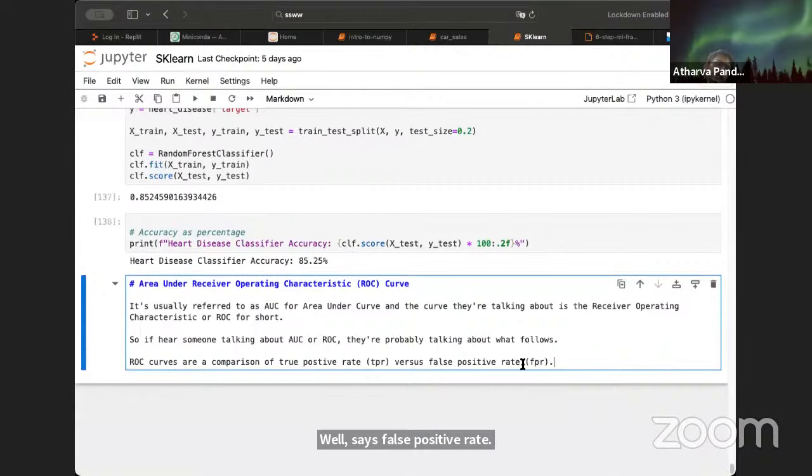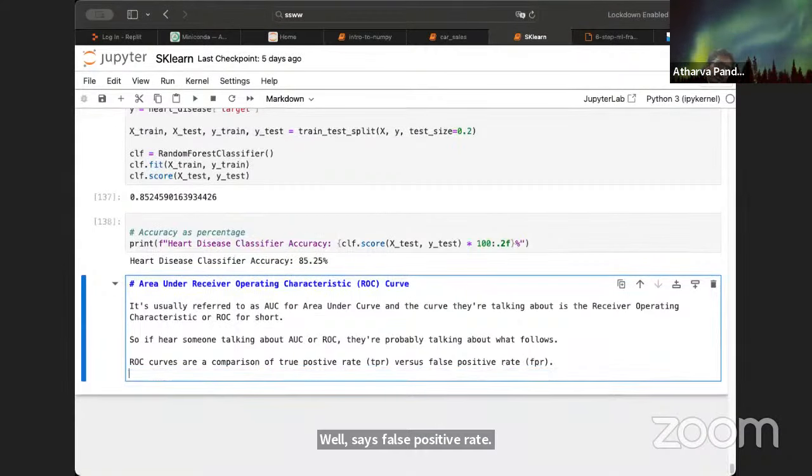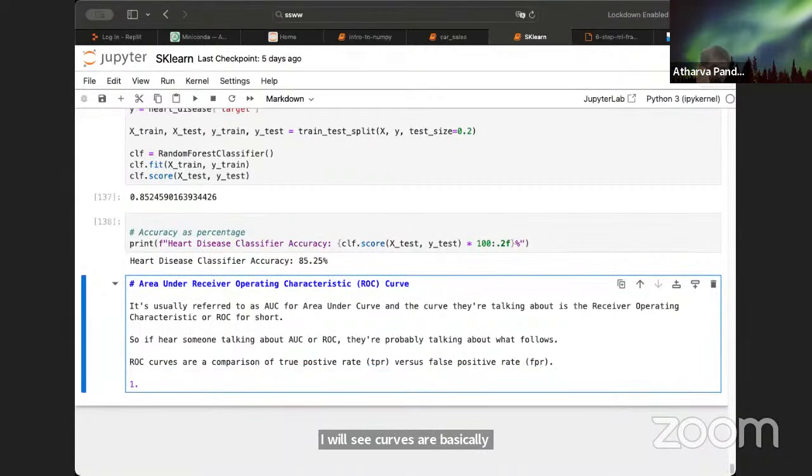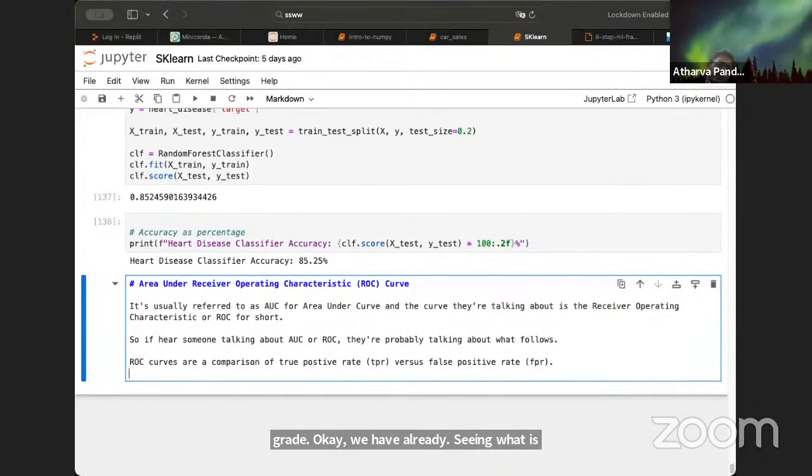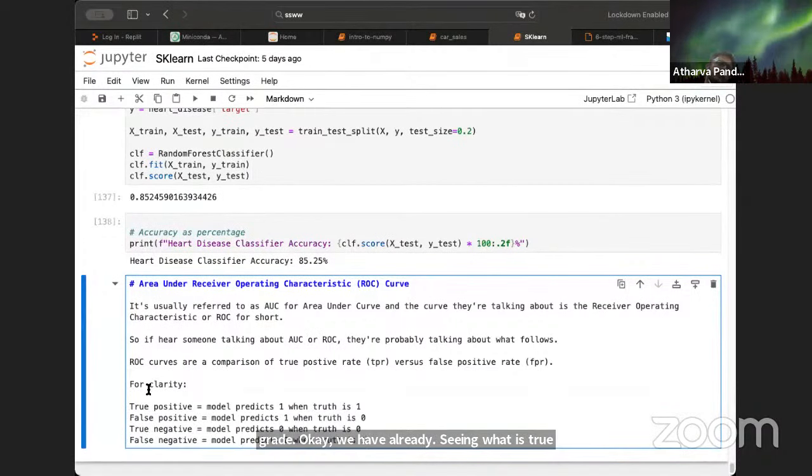We have already seen what true positive, false positive, and true negative are, but again, I'll just write it down here because I've done this several times and still, you guys are sometimes confused.